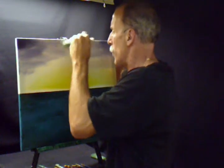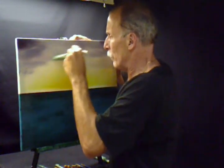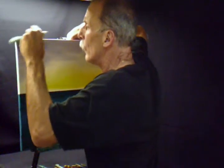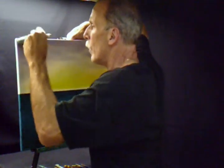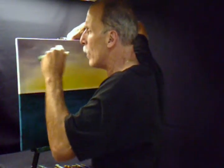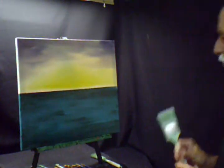Circular motions. Because that's almost the way it looks in nature. If you look at the sky, they have all kinds of circular, puffy, cloudy look to it, going all the way up into the dark color. Maybe the dark goes all the way across. And it's your world. You can put it however you want it. Just like that. Clean the brush off.